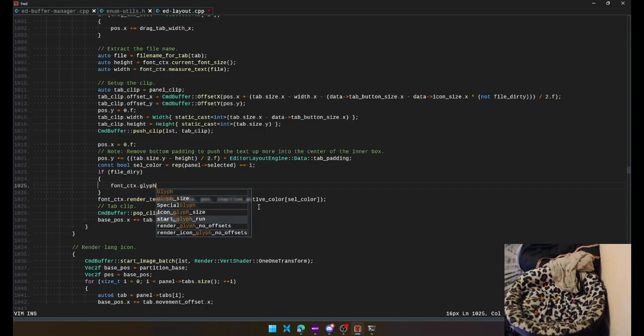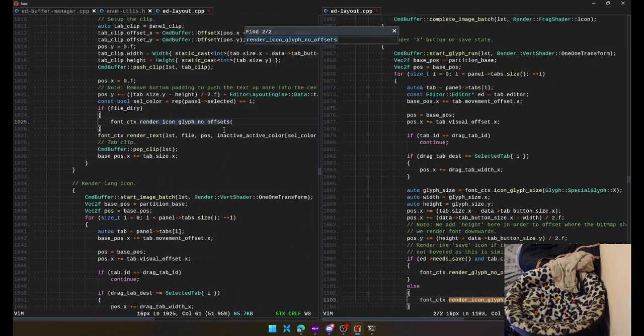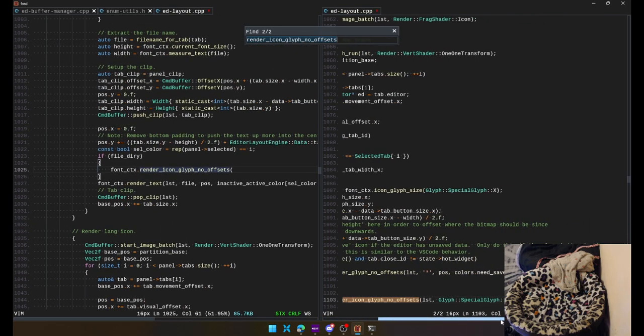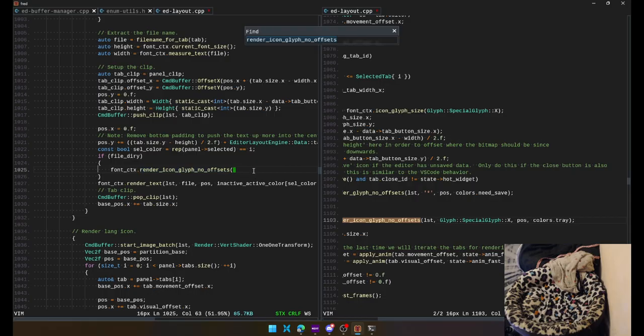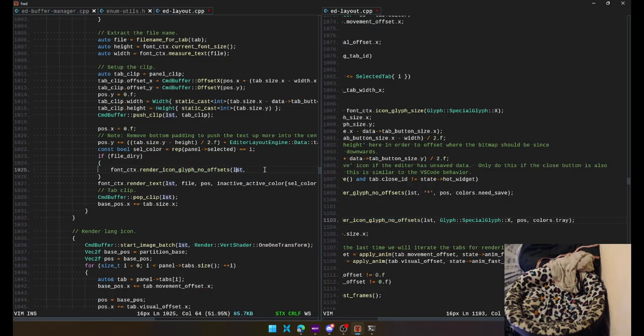Render icon glyph no offsets. So let me see what the parameters of this thing look like. So we obviously give it our list. This list is just the draw list.